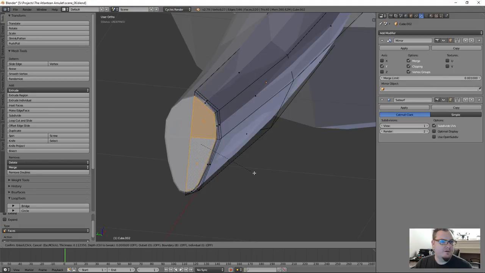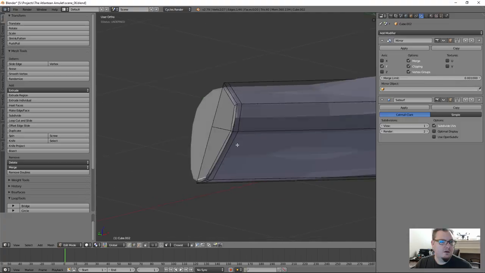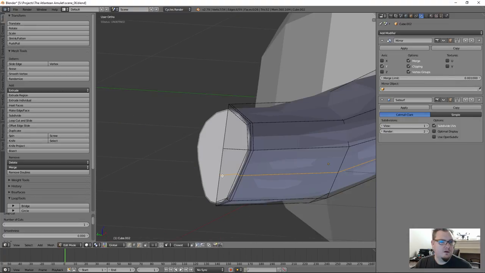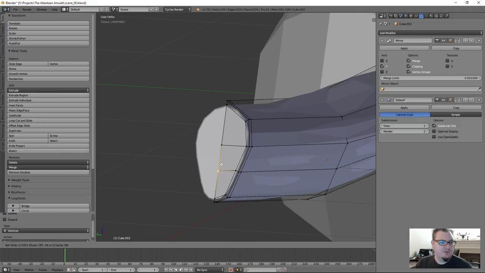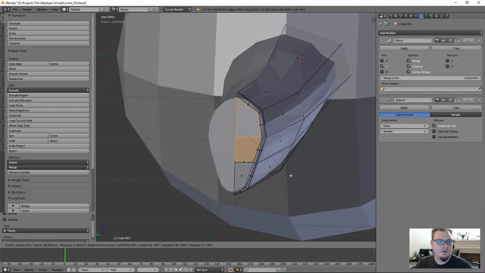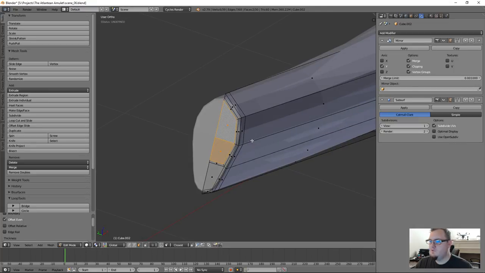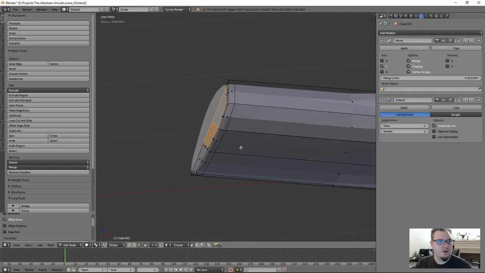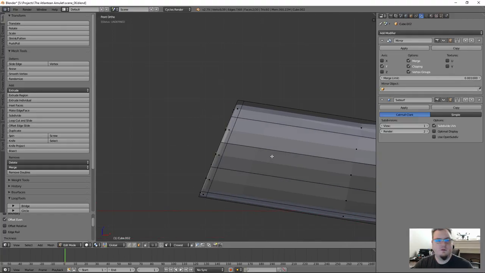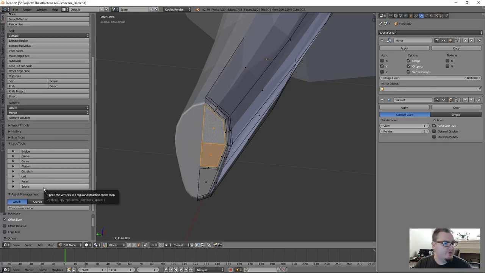And so what I'm going to do, I think, is inset this right here. Trying to get a section of this that I can use as a sort of circular shape. So let's think about how this would work. I'm trying to think if I actually need to create this part of it right now or if I can get away with it later. I can probably get away with it later.